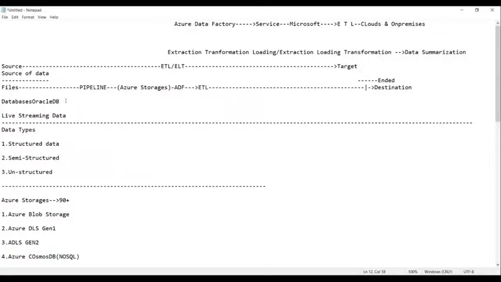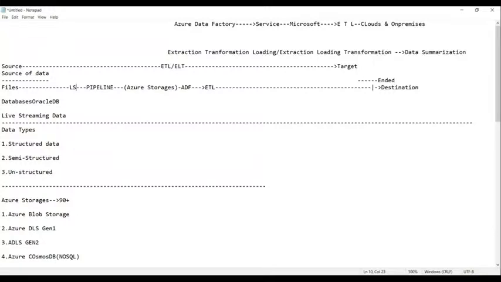So to create this relationship between the Oracle DB and my data pipeline, we require a service called a linked service, LS. Clear now?